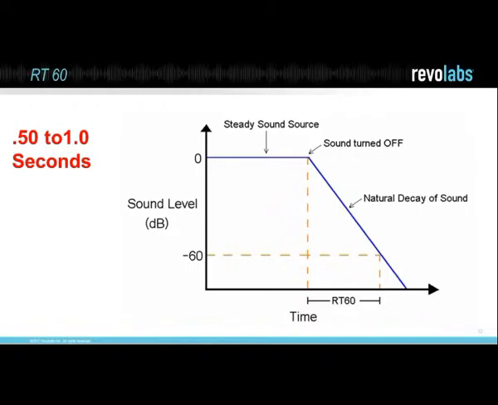Again, back to the NC value of the background noise, we also have a value for RT60. And we don't want it to be any longer than 1 second. The shorter it is, the better, down to about a half a second. Interestingly enough, I have been in some literally sound-tight studios where people will do podcasts, and it's actually uncomfortably quiet. We are used to some level of RT60 and background noise.